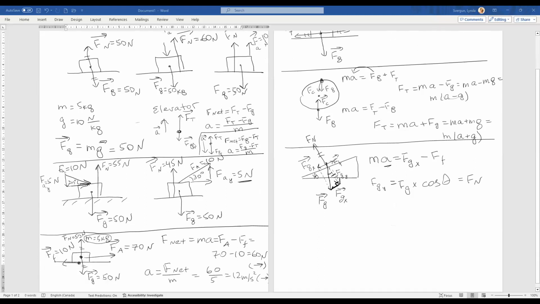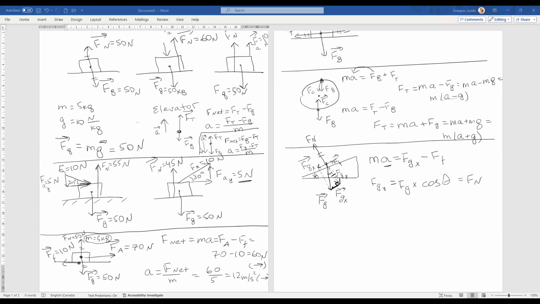And then I was showing an example with elevator problems. So it's not on a surface, it's an object that is hanging. So you have force of gravity and force of tension. Force of tension is bigger than force of gravity. It means the object was speeding up. So the difference between two forces, bigger and smaller, makes the object speed up. How to get acceleration? Net force divided by mass, because net force equals ma.